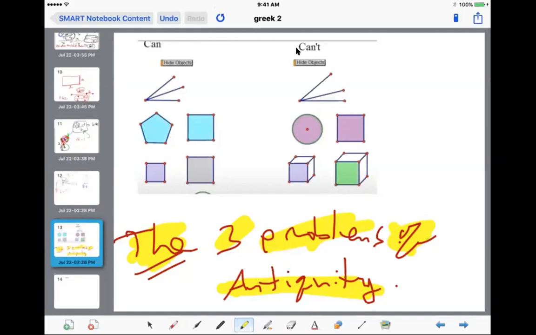Hi, everyone. I'm back. So what are these three problems of antiquity that have their special name and that have kept mathematicians busy for thousands of years? Well, the first one, you know how yesterday we saw that it is possible using a compass and a straight edge to bisect an angle? You could also cut an angle into 4 pieces. You can cut a line segment into any number of pieces, but they were unable to figure out a way to trisect an angle. And trisecting an angle is the first of the 3 problems of antiquity.